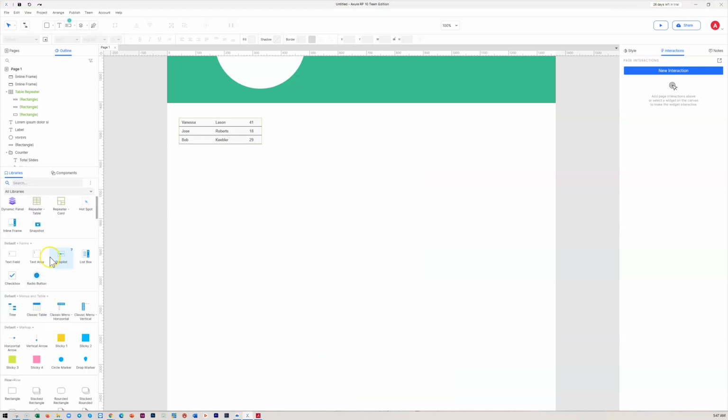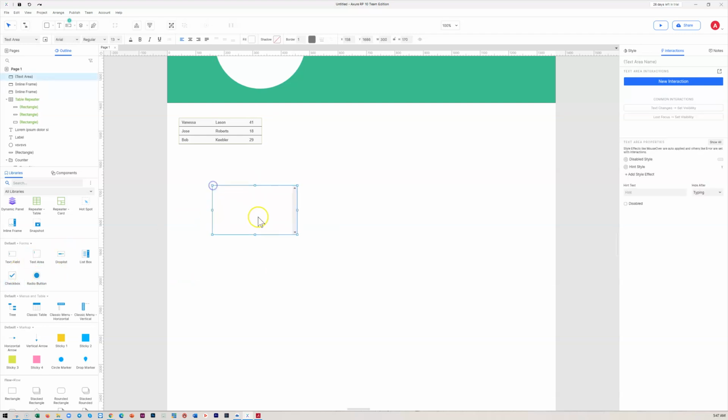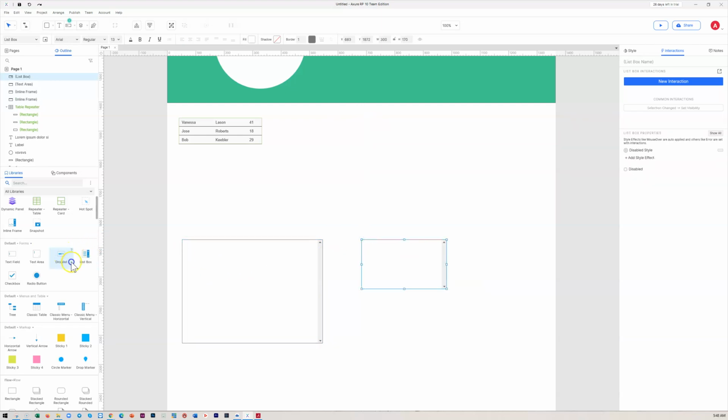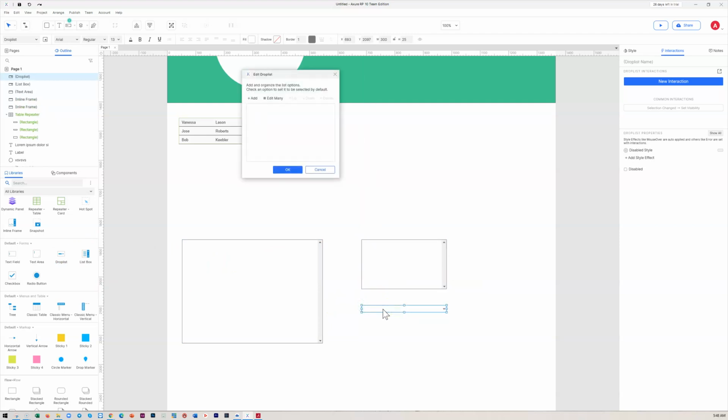The rest of it, you have the hotspot. We already talked about it. So if you have an image where you want some part to have some interaction, then you can use that one. Radio button, check box, text area. So if you need people to be able to put in some text, checklist, list box as well, drop down list. So you click on it and start adding the entry.